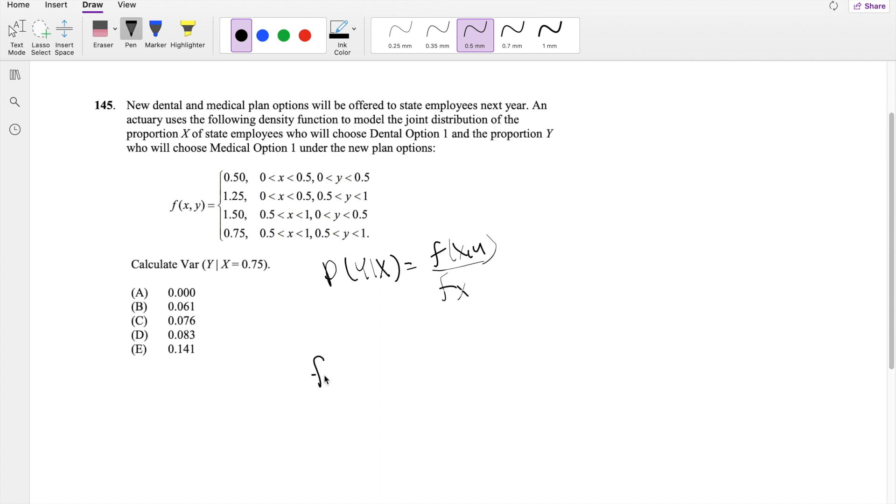Okay, so let's start off with trying to figure out the marginal distribution of x, and we're actually solving it when x is equal to 0.75, so that's a key here. So this, by definition, is equal to negative infinity to infinity of f of xy dy, integrating in respects to dy. Okay, so then let's dive right in.